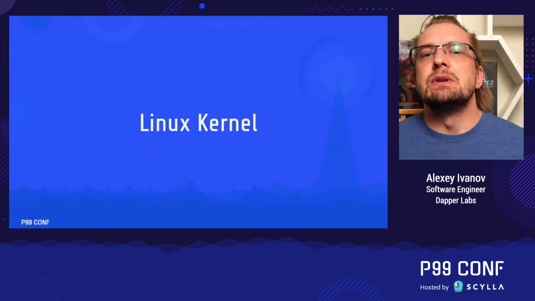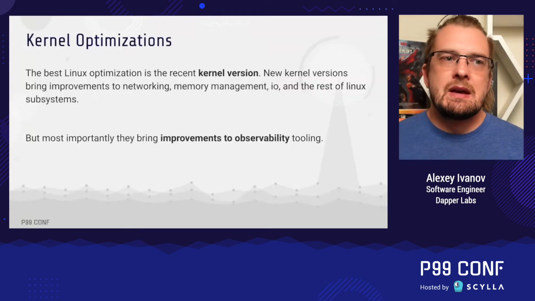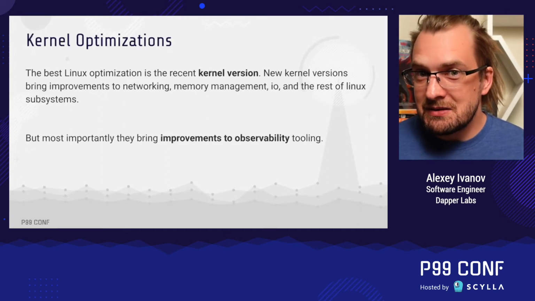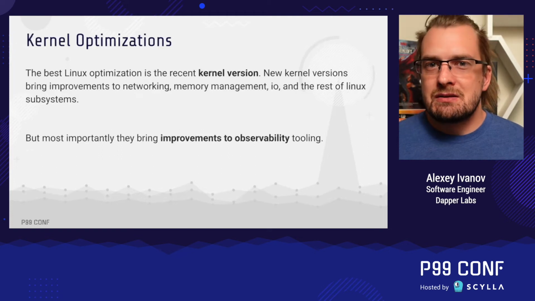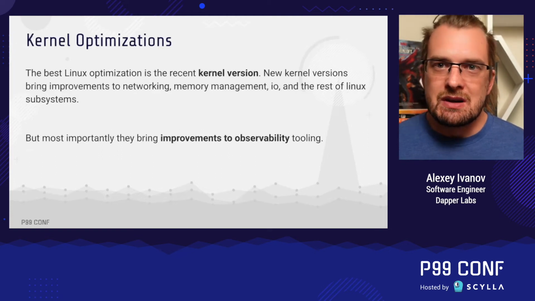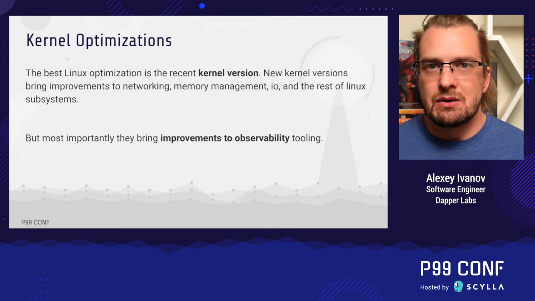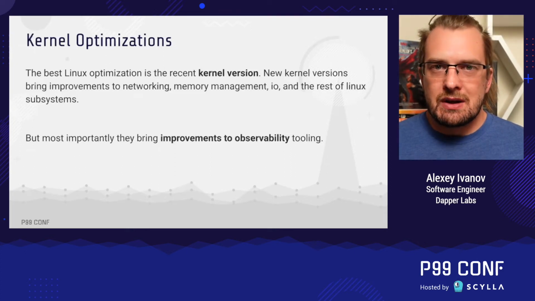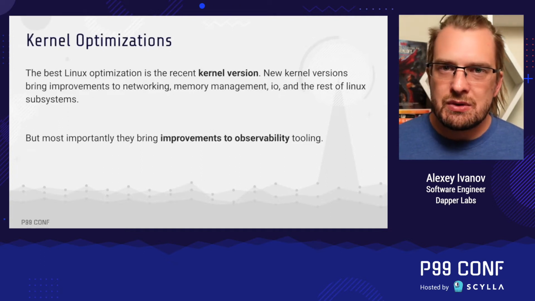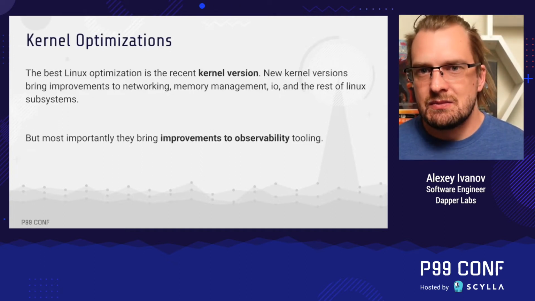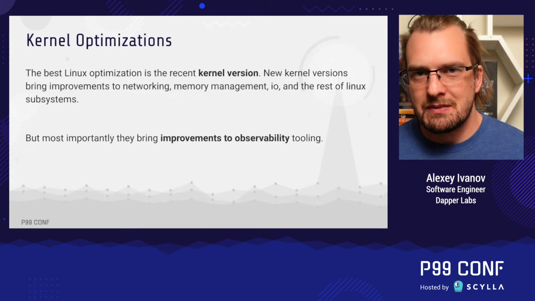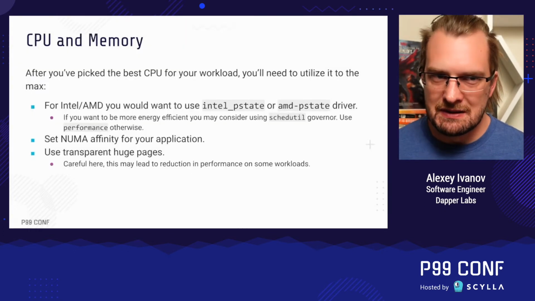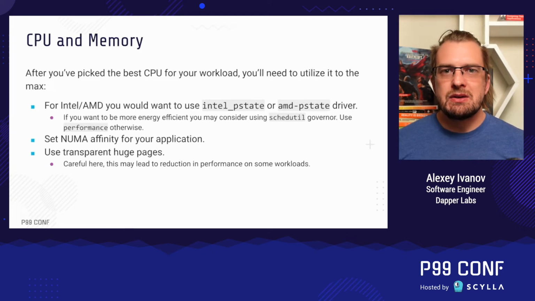Let's switch gears to the Linux kernel and its optimizations. So first of all, the biggest optimization you can have is to just update your kernel. Each time we update the kernel on a production system, we see random performance improvements in areas we did not expect. So please do that. It's always great to have a new kernel. If you're still on 4 point something, please upgrade. 6.0 will come out soon, so it's clearly a signal. Don't use 4 point something.